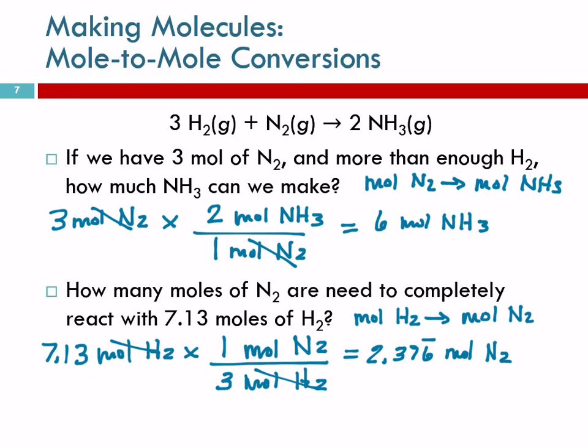Now here's a question. Significant figures. 3, that's correct. So this should be 2.38 moles of nitrogen. These numbers are exact. Okay? Because this equation describes the number of atoms that react. It takes exactly 3 molecules of hydrogen to make exactly 2 moles of ammonia. Because it's particles. There's no question. At its basic level, it's counting small numbers, and so those are exact numbers. So whatever you're starting with, that's what you're going to end up with. We started with 3, we end with 3 significant figures. Any questions?